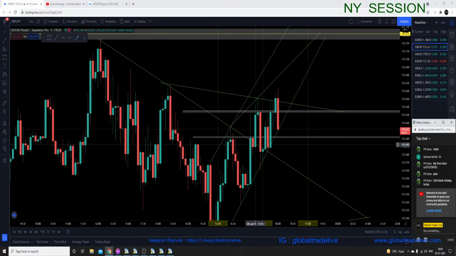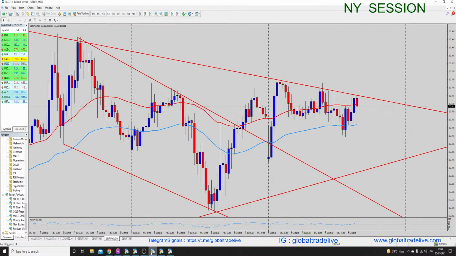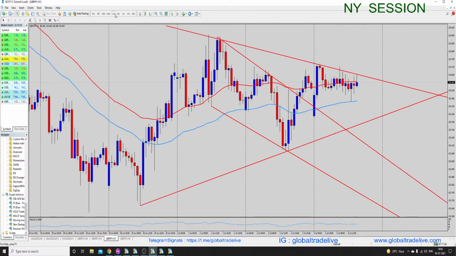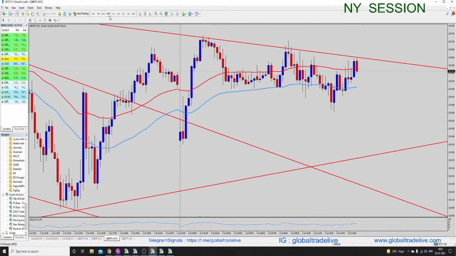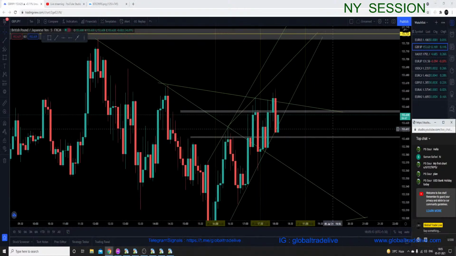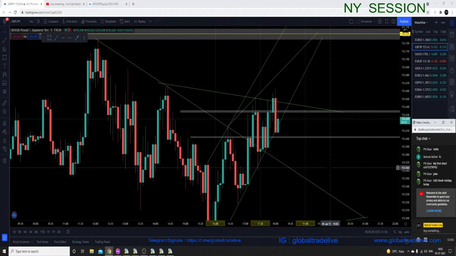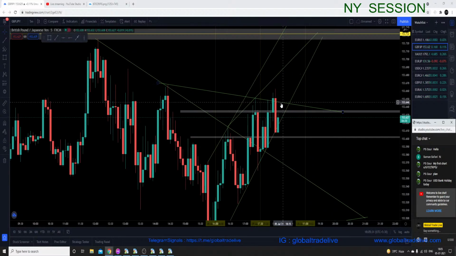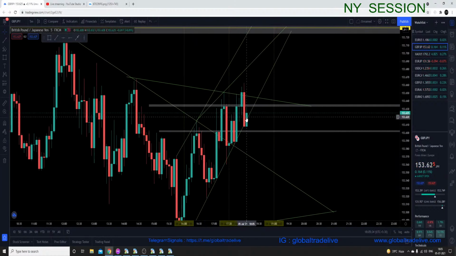Oh, look at this move happening right now. Yeah, now let's see, 15 minutes. It's rejecting the same trend line. 1 hour also, 30 minutes also. Oh, so the previous 5-minute candle just closed with no wick on the bottom, and the current 5-minute candle is creating a liquidity wick, I think.